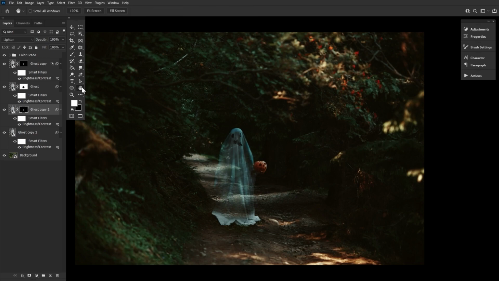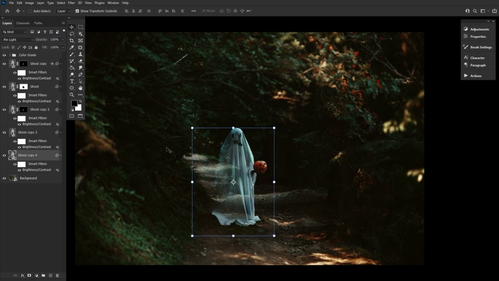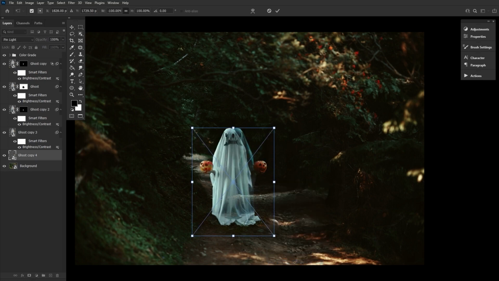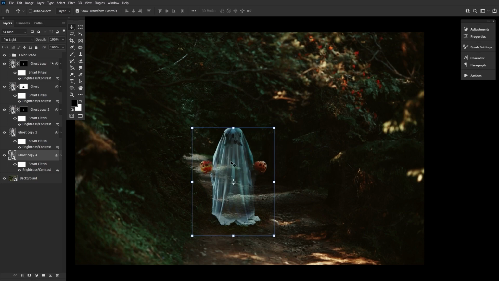Once we're happy with our lighten layer's masking, we can duplicate the pin light layer, bringing it below its original, and then setting it to a 100% opacity. We're going to go ahead and flip the duplicate pin light layer horizontally, and then place that layer directly over the original ghost, making sure they align. This will add more form to the ghost as well as create a distorted effect.